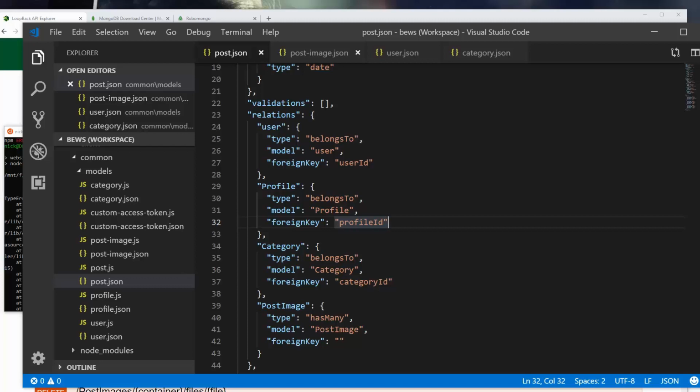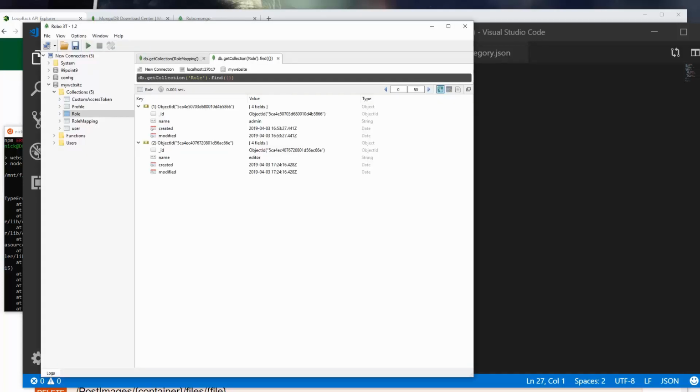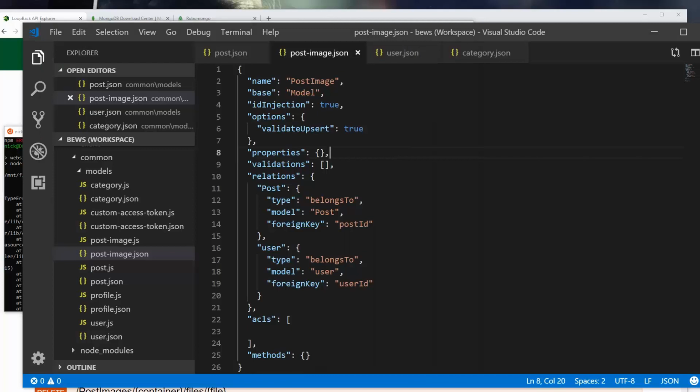Post has many post images. Okay, so what we've done is we've added a post image, which actually does not exist within RoboMongo. I think if I were to refresh this, post image will not exist in here because it's using that data source.